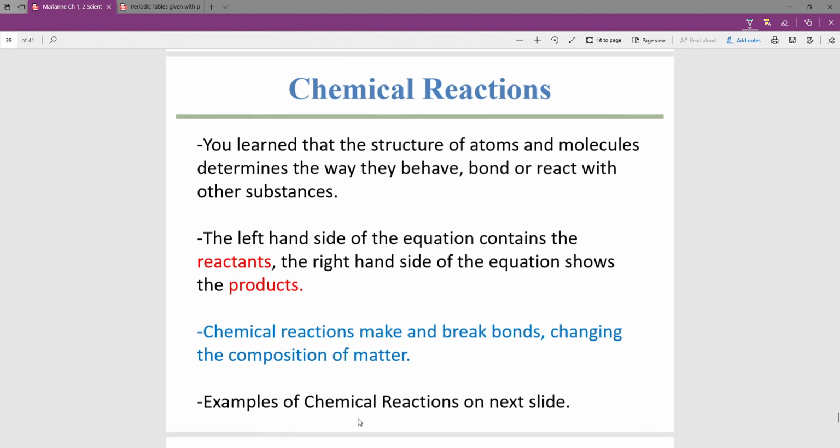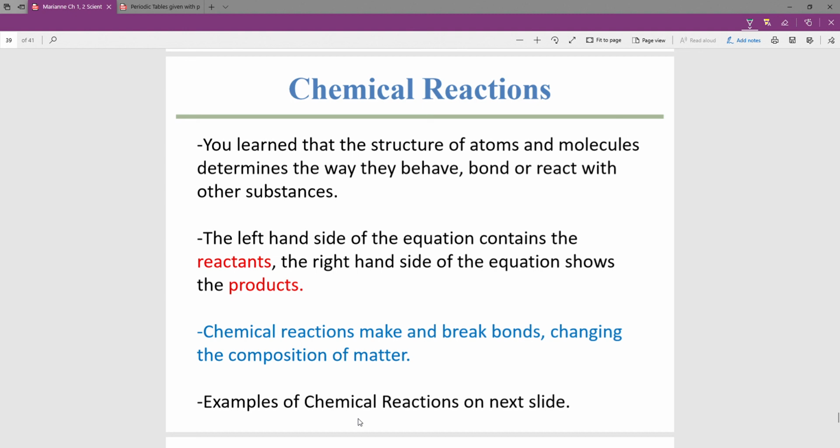Okay, so last little bit here. You've learned the chemical structure of atoms and molecules gives them their chemical behavior. It describes or explains why they bond or react with other substances. It's really based on their neediness, or if they want to give up an electron or get an electron or share electrons, right? That's what we were talking about in this basic sort of intro to biochemistry and understanding the hierarchy, if you will, behind biology.